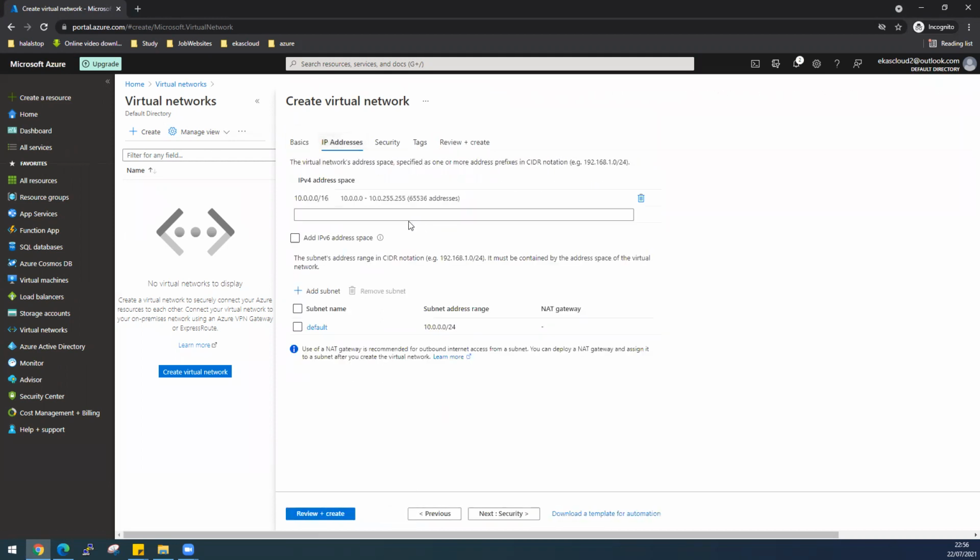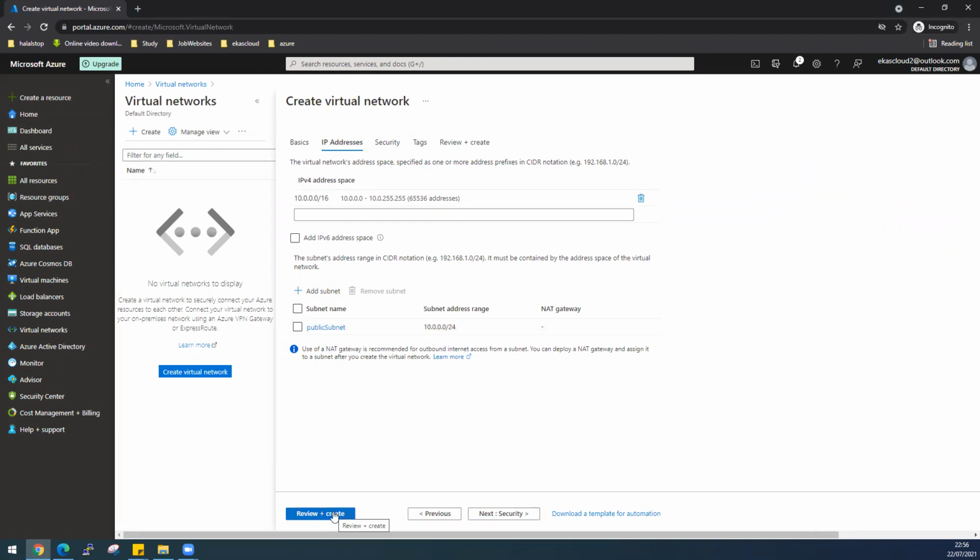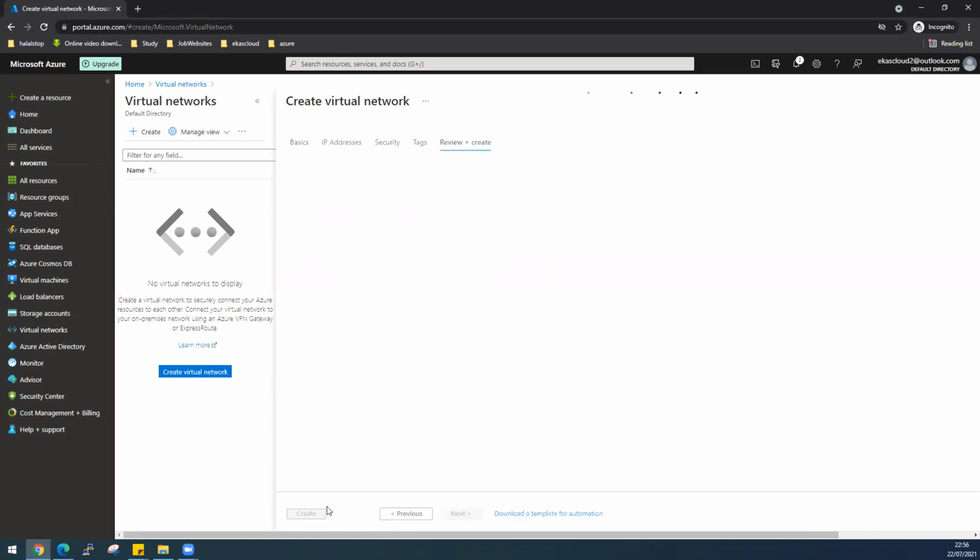Okay, let's create the IP address as well. This is fine. And we're gonna change from default to public subnet. And the IP address we're gonna give it is the same, and let's save and create.